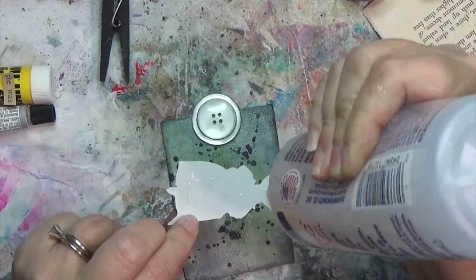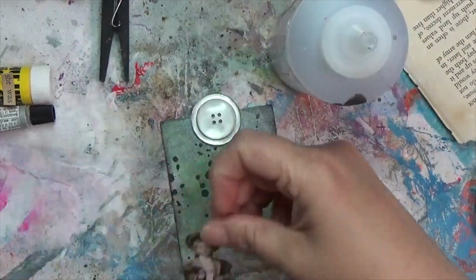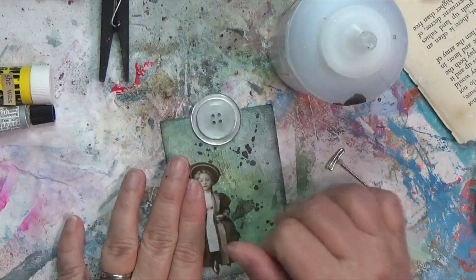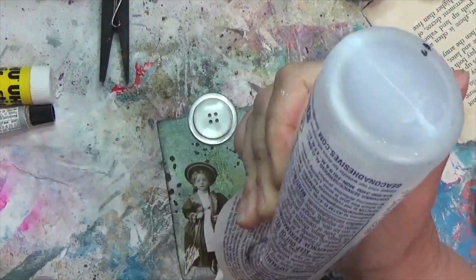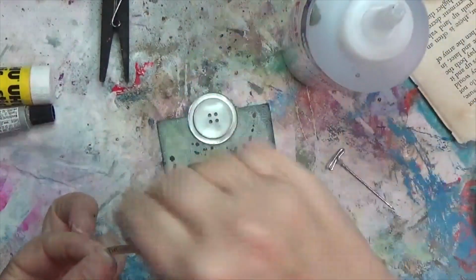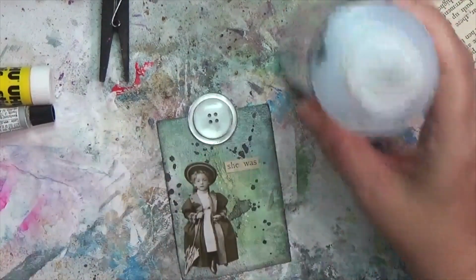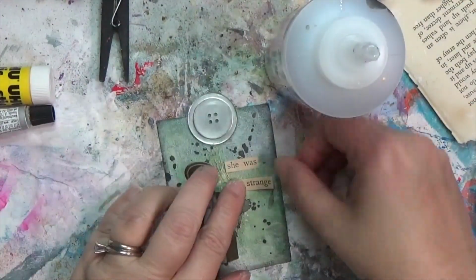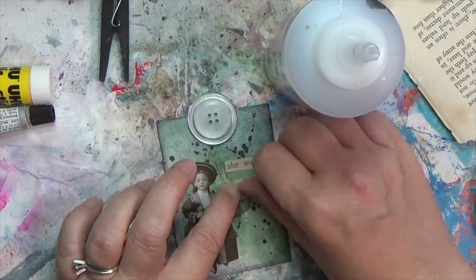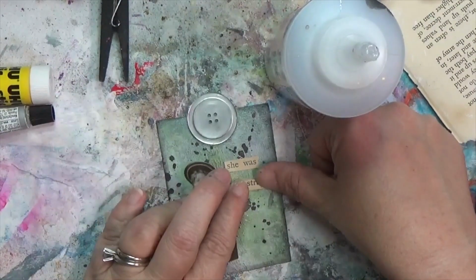I'm going to use my Fabri-Tac to stick down the girl because these paper dolls are kind of thick, and so I need something sturdy to stick her down. And oh, I don't ink the edges of that. So yeah, I'm using the Fabri-Tac to stick it down because that texture on the card from the matte gel and everything makes it very bumpy and it needs some extra security. So I'll use that to stick these three down.